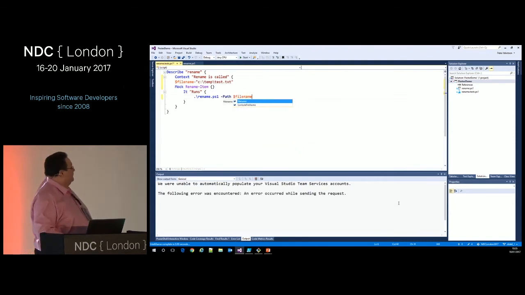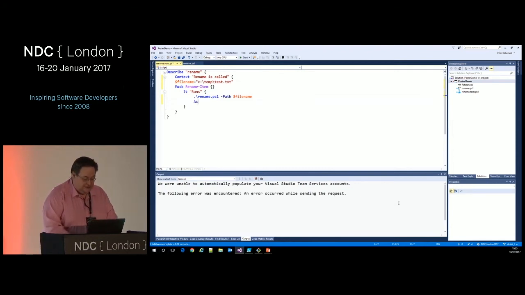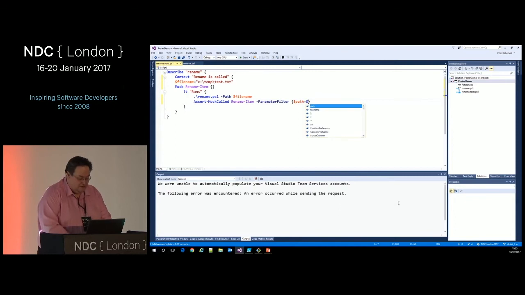Okay. And the other thing I'd like to do is once it's actually been called, I might say assert that the mock was called. So I'd like to say that my Rename-Item mock, and I can also say at the end of here, some parameter filter bits. And here I can say, well, $path is the input parameter, normally to a Rename-Item, so that can be $filename.